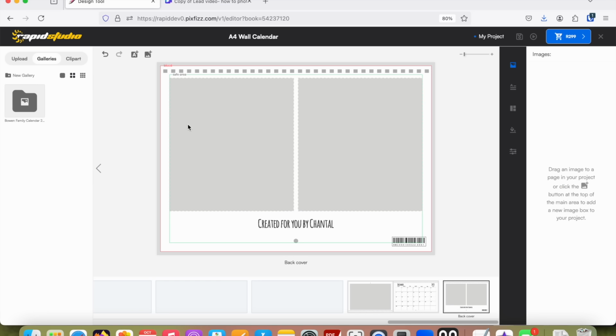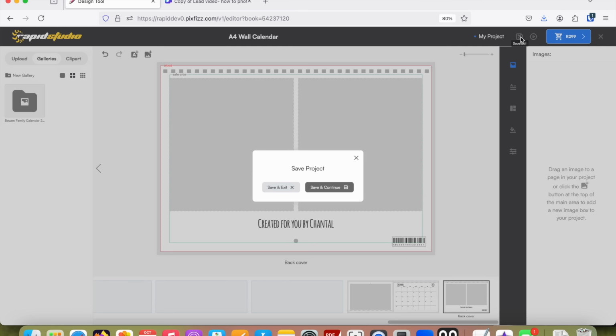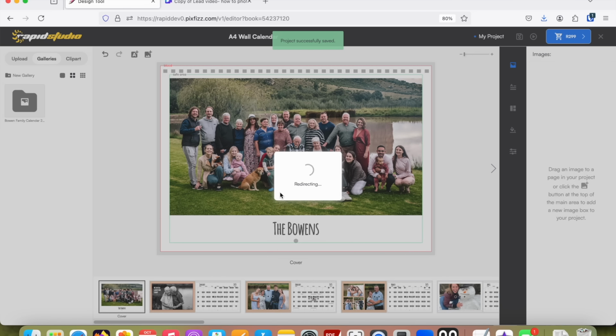Remember I mentioned at the start that I was duplicating a base project and sharing it with my family. Let me show you how to do it. We're going to save and exit. Click this little floppy disk here and click save and exit. Make sure all your hard work is saved, and then it's going to pull up to my projects board.